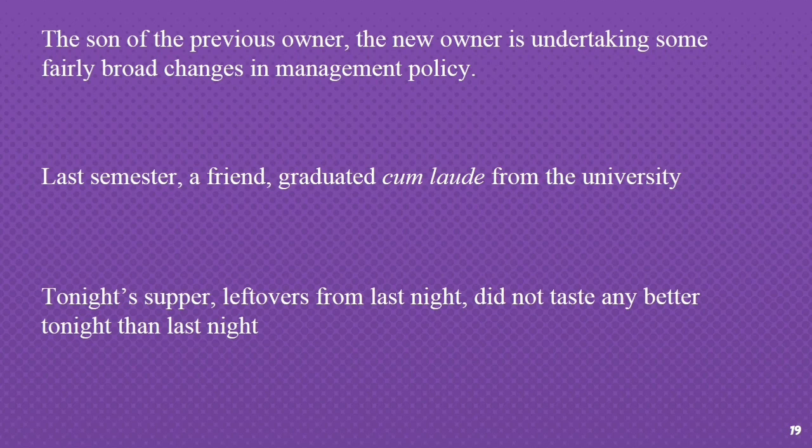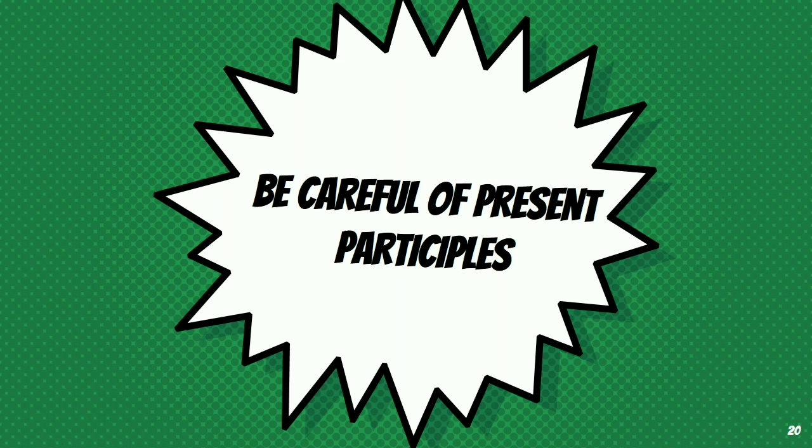Number 3. Tonight's supper left over from last night didn't taste any better tonight than last night. Please analyze. Is there any subject? Yes, tonight's supper is the subject. And is there any verb? Yes, did not taste is the verb. Therefore, the sentence is correct. Skill 4 is next. It is be careful of present participle.